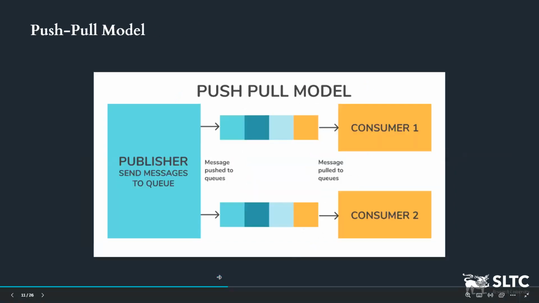Next, we come to a new model that we did not speak about in the last class specifically. This is a communication model that uses a push-pull method.